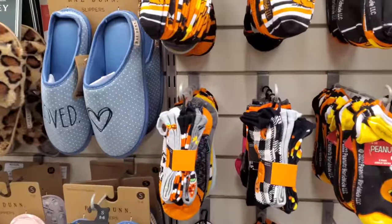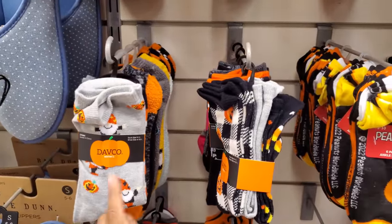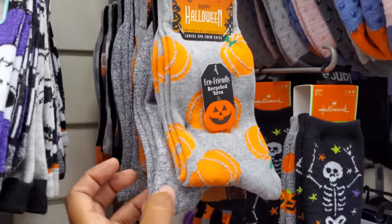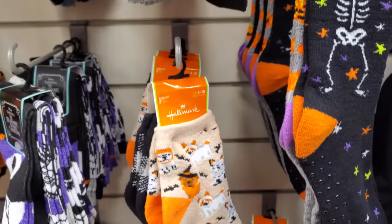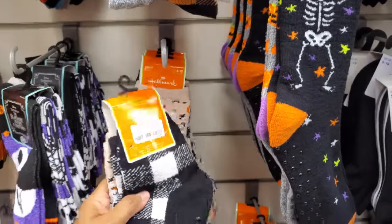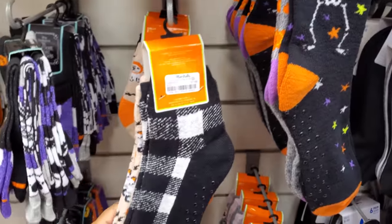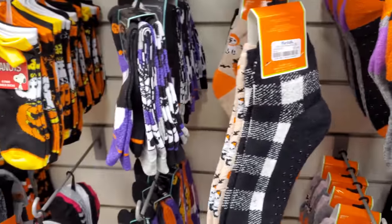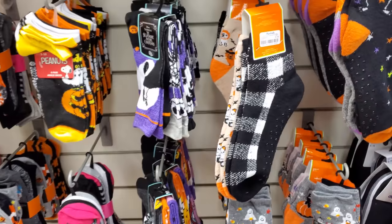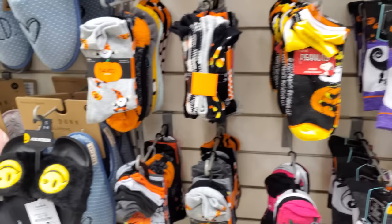So I spotted the Halloween socks. Plenty of Snoopy for $5. Well, that's not Snoopy. It's like a gnome. They have Snoopy, Jack and Sally, a little pumpkin people. This one's by Hallmark. Yeah, I didn't know that. You know what? My Hallmark, you guys, they do not do Halloween, really. They used to, but they don't put up their haunted houses anymore, which, oh, that was my favorite, right? I do have some videos on it from maybe years ago, but they no longer do that.